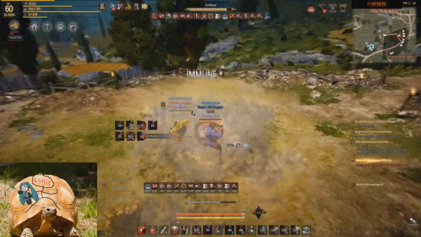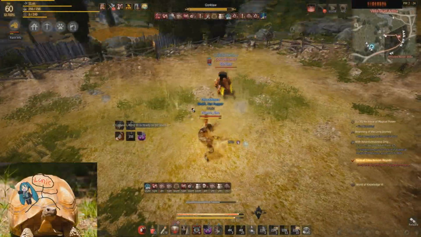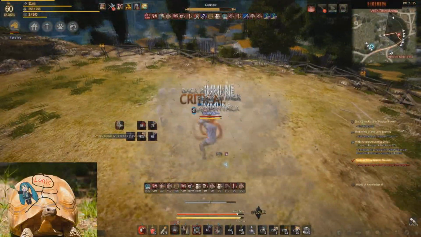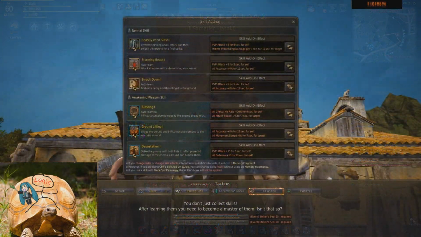This guide's going to be a little bit different because today we're going to go over skill add-ons, late game gear, and gems. These are really important to Berserker when it comes to PvP. So let's get started. Let's start off with the skill add-ons.